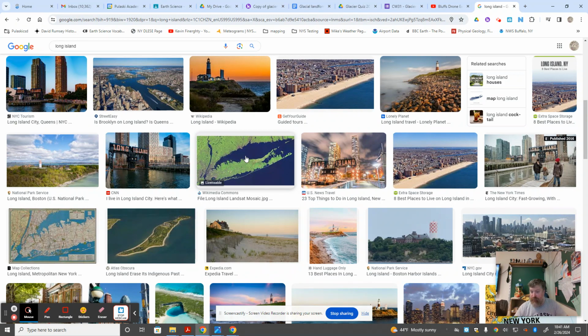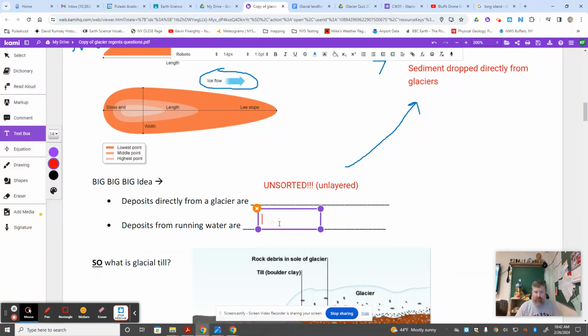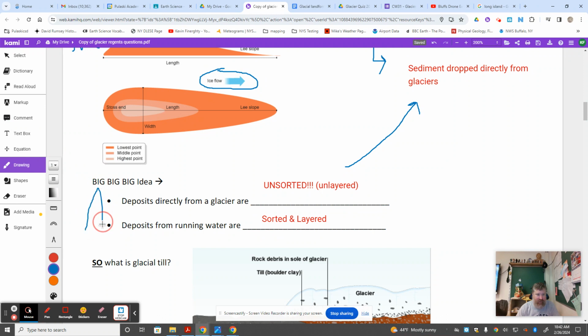Those are deposited directly from the glacier. They'd be unsorted. But then again, rain on those for like 10,000 years. And the rest, the south half of the island, is from outwash, from running water coming off of those moraines. And that gives us sorted and layered deposits. All right. This might be the biggest idea. That river versus glacial U-shaped, V-shaped valleys the region likes, but this it loves. It comes up repeatedly. So again, jam that in your noggin.